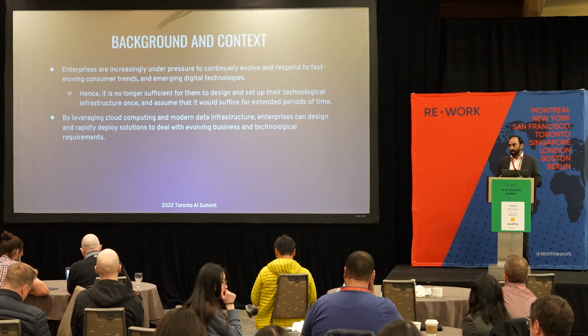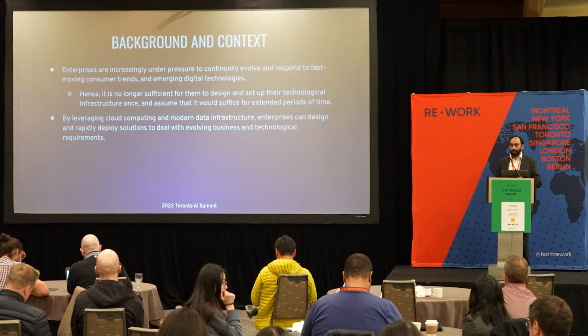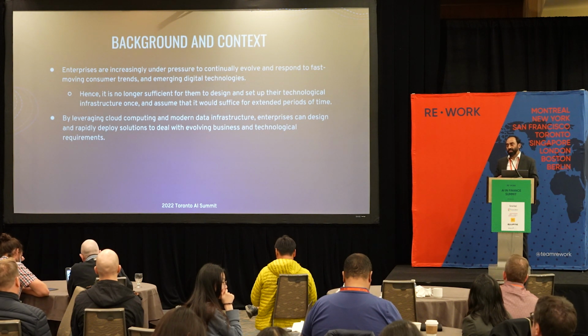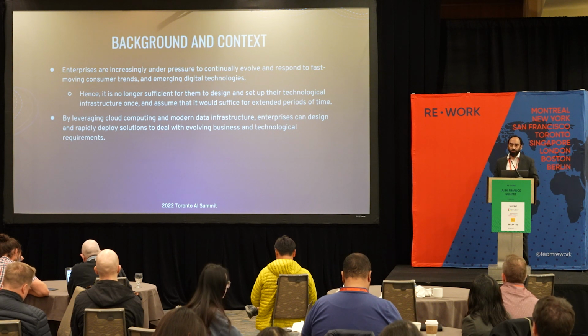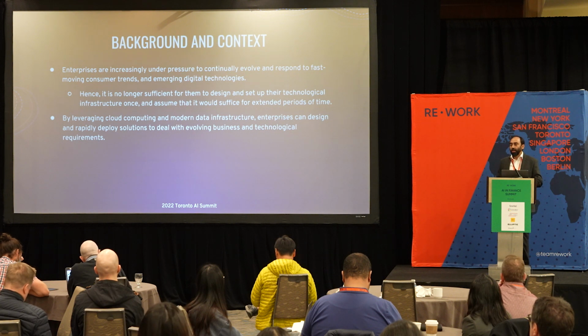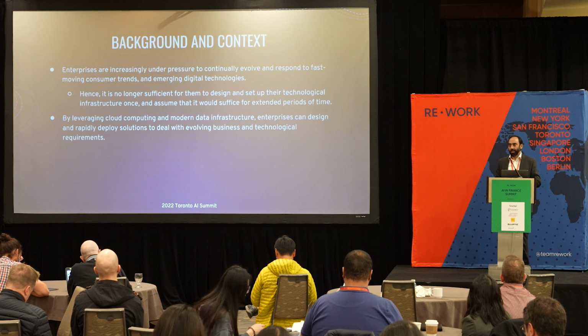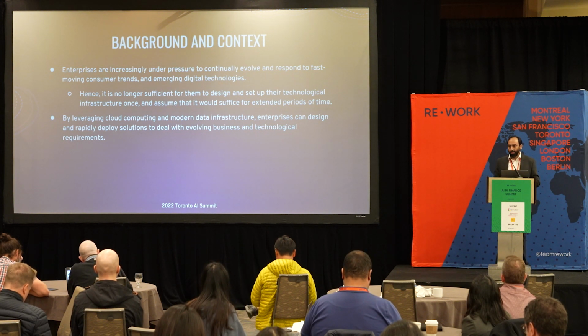The environment that an enterprise operated in, whether that was a social environment, an economic environment, or a regulatory environment, was slow moving. As a result, enterprises did not have a lot of pressure to change. They were able to devise a solution, they were able to devise a business model and operate in that mindset for a very long period of time. That was generally how organizations were set up, and that was something that was great at that time.